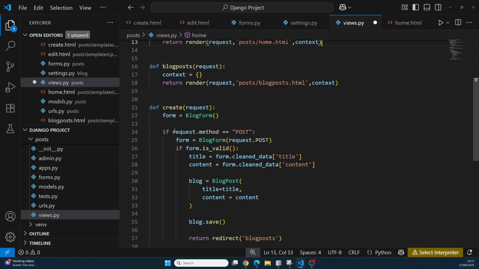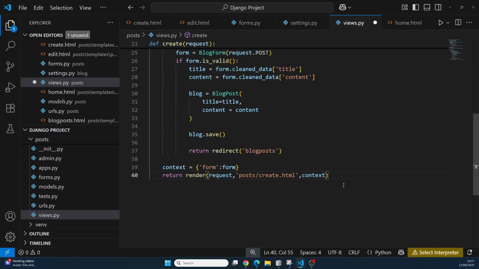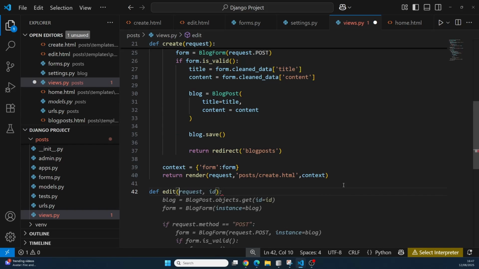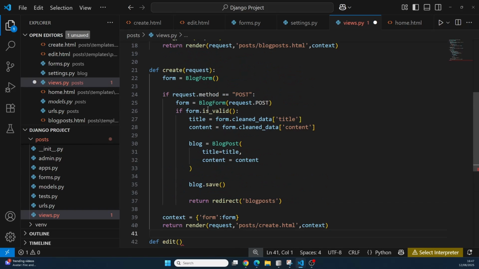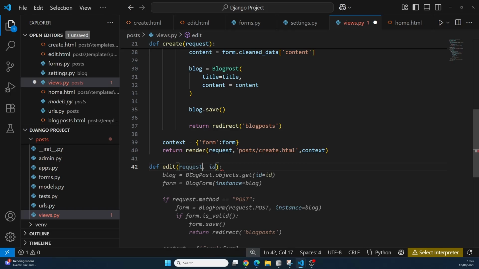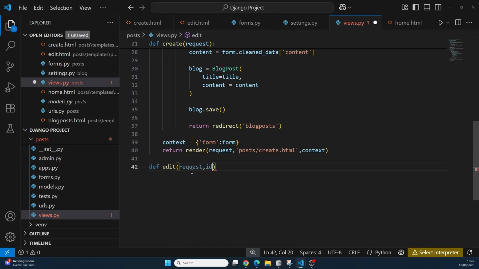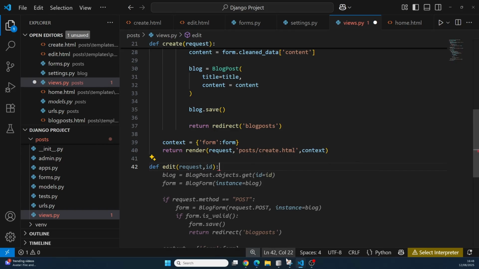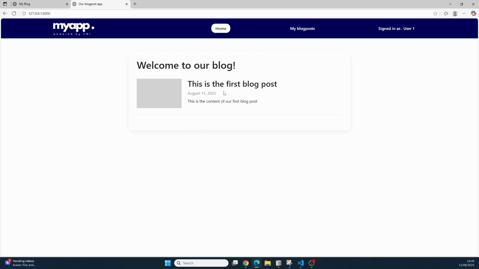So below the function we have for creating records, we're going to be creating a new one for editing records. So I'm going to do def and then say edit. And this time we'll take in not one element right here, which is request, which we will also need for edit, but we also want an ID. Now, the reason for this is when we go and edit this blog post right here, we want it to take us to the page for this specific blog post. And we can identify specific blog posts with the unique identifier that they get in the database.